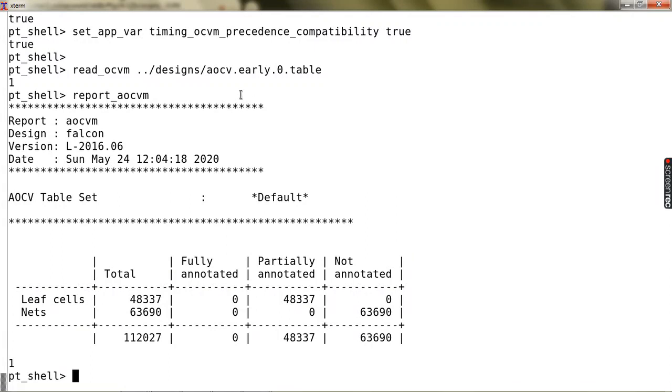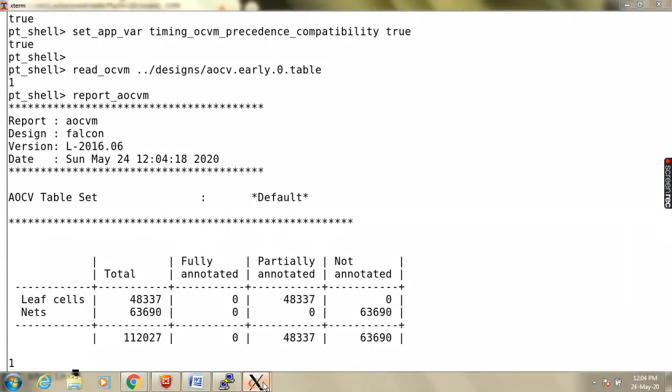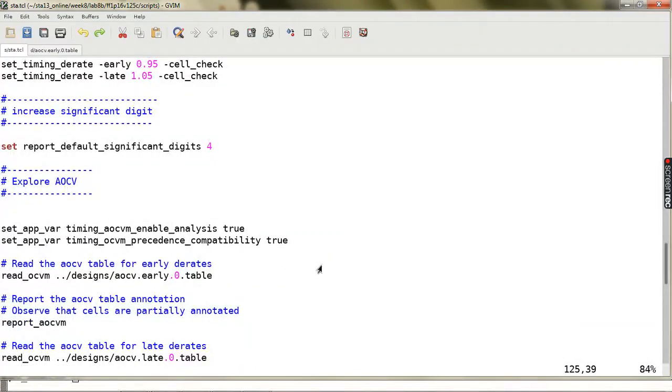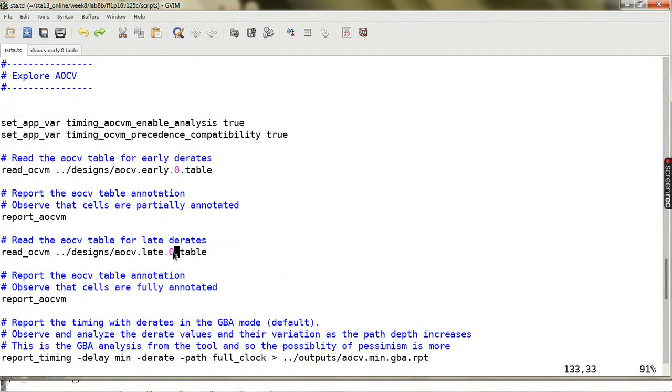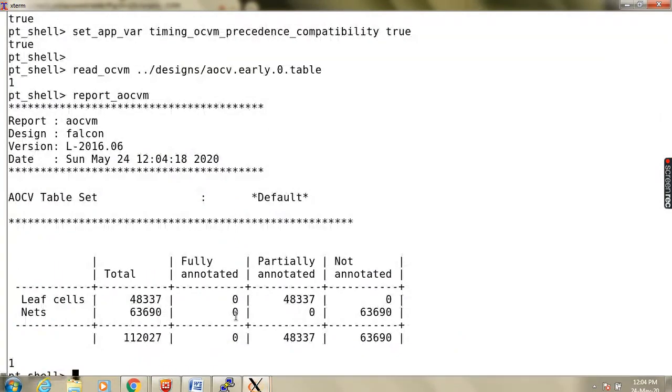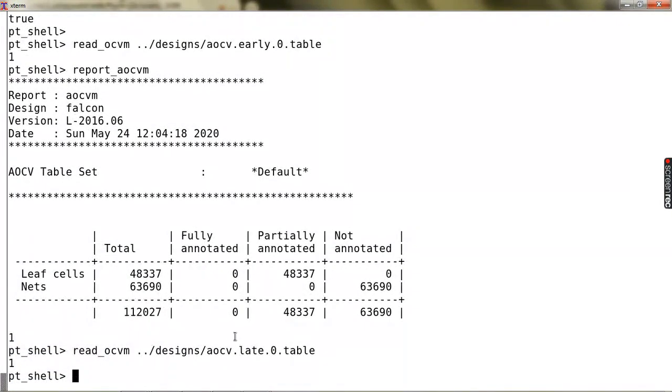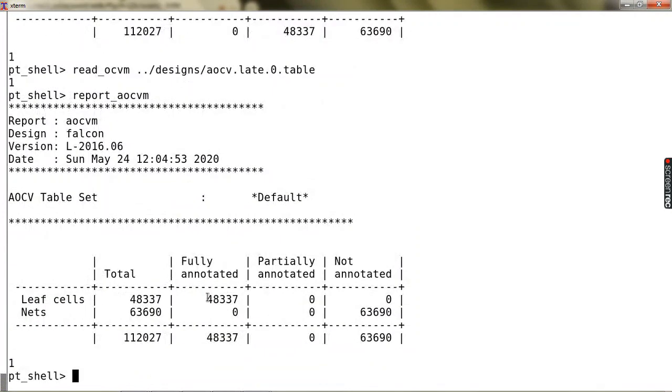As I told, only early derates have been applied. It says partially annotated. So let me read the next file for late values. Now you can see the leaf cells are fully annotated.